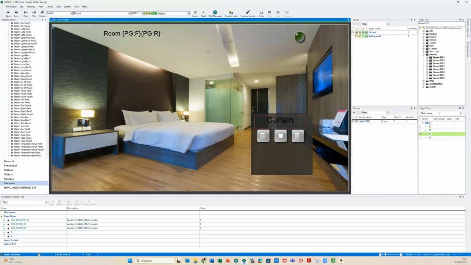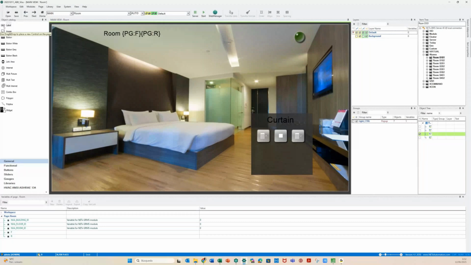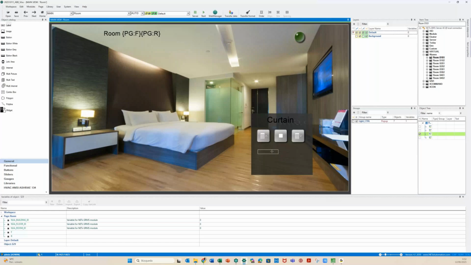Also interesting for me is a label that indicates the height of this shutter. All the curtains have a position, and we can know this position with a label. And again, I will repeat how to do this.